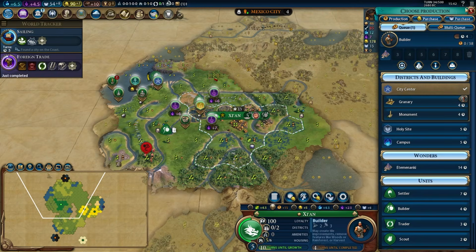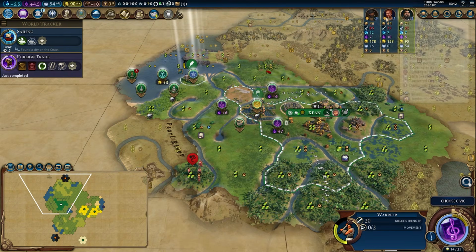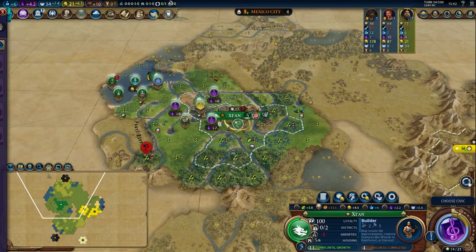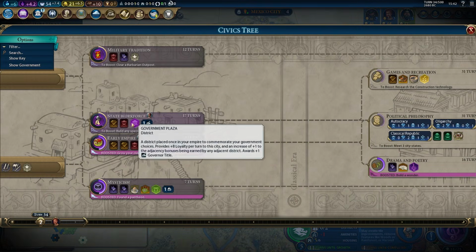Let's quickly grab a builder so that we can use it to fuel the Etamananki. I need money. Let's see if I can get money off the AI so that I can buy a slinger and not have to use my production on defensive units.